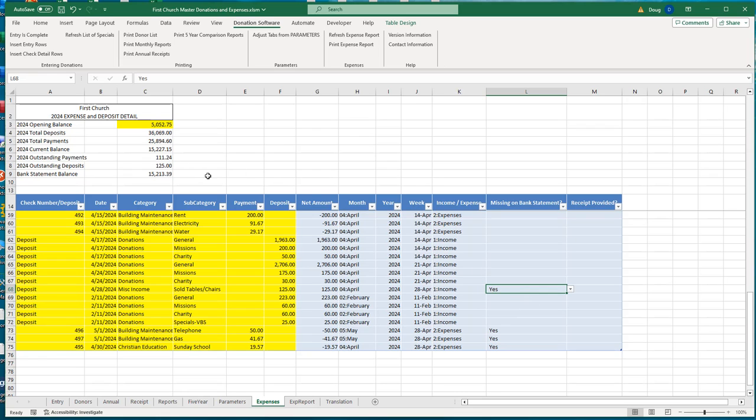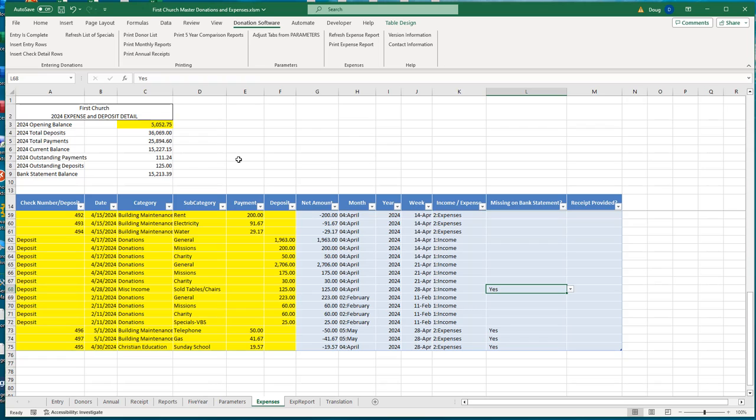Okay, so now we have our current balance based on the information we've recorded, but we also then adjust that. That is, adding the payments back in and subtracting the missing deposits so that we can calculate our bank statement balance. So this number now should match what's in my bank statement. So just a little tool we put in here to help you keep this record balanced with your checking account and your bank statements.